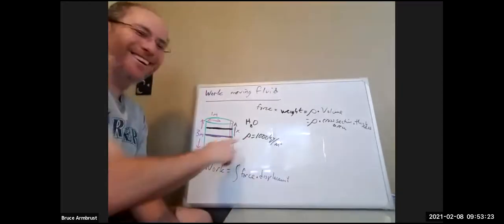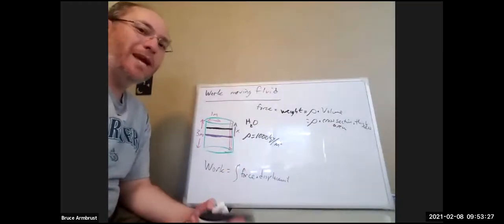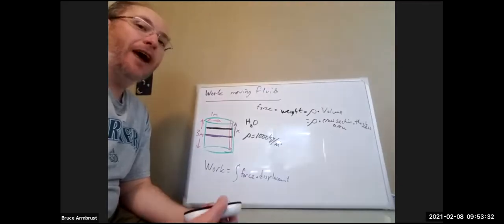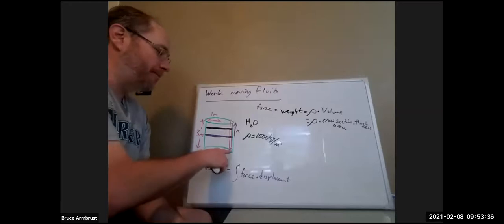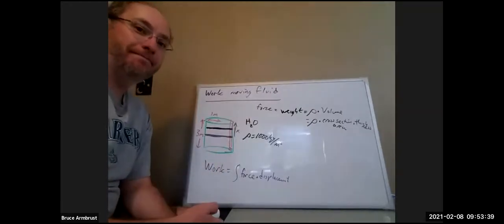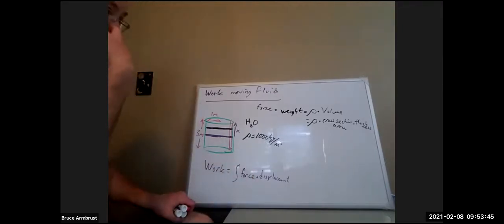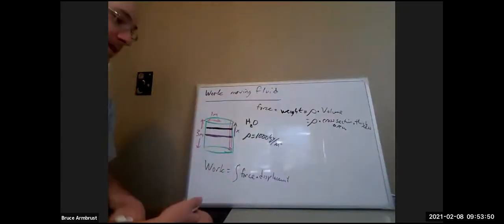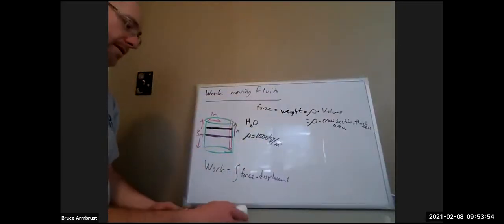Anyway, all right, so there's our density. So believe it or not, we now have enough information for us to calculate how much work is required to empty the tank by removing stuff from the top. All right, so here we go. Let's see if we can do this. So we need to do force times displacement. So we know the force is the density times the cross-sectional area times the thickness. So let's get that first.